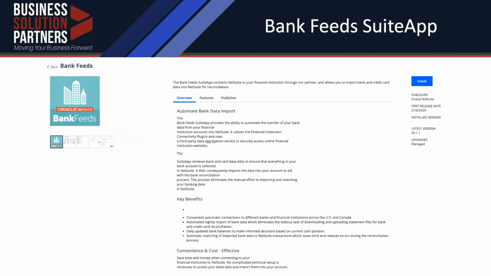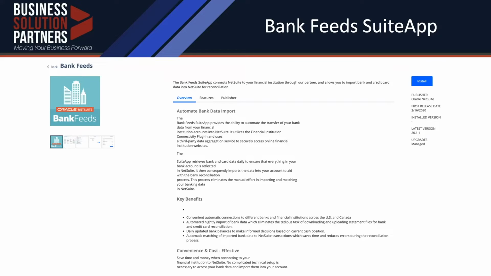And here, look for that icon shown on the left-hand side of your screen. You'll click into that, and this is the Bank Feeds SuiteApp. You just have to click Install up there on the right-hand side, and you can go ahead and proceed with installing the SuiteApp. A few notes about what happens after this is installed. You're going to have a financial institution record and a format profile record automatically provisioned to your NetSuite account. These are going to be the Bank Feeds financial institution record and the link bank accounts profile record associated with that financial institution.